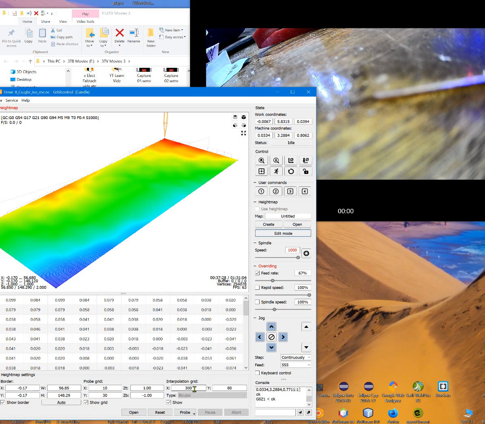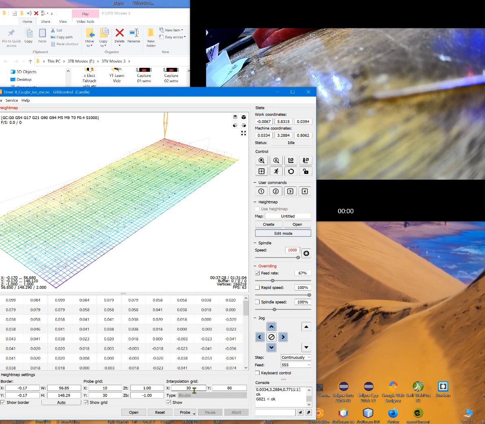Not 300, but 30. So that'll be 3 to 1. For every one data point there, it'll divide that into 3 separate points that it interpolates over. We did this, so this should be like 90 at least, with a 3 to 1 ratio. But fortunately, you can't adjust that afterwards.